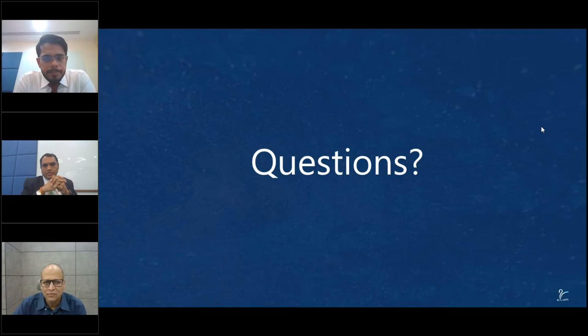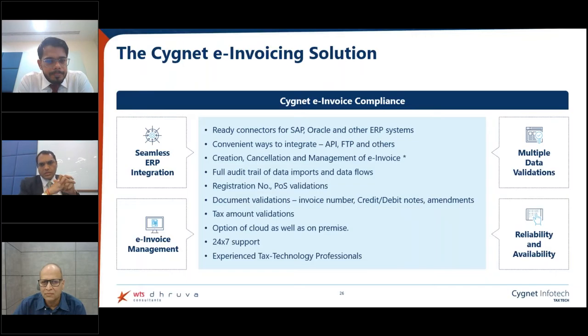The next question is whether e-invoice is applied to exports. I think this should be straightforward, right, Geet? Yes, the e-invoice is applicable for exports. So for any taxable supply being made, an invoice will have to be generated, the only exception being the exempt supply. So only in case of an exempt supply, invoice may not be required. For all other cases, yes, the invoice will be required.